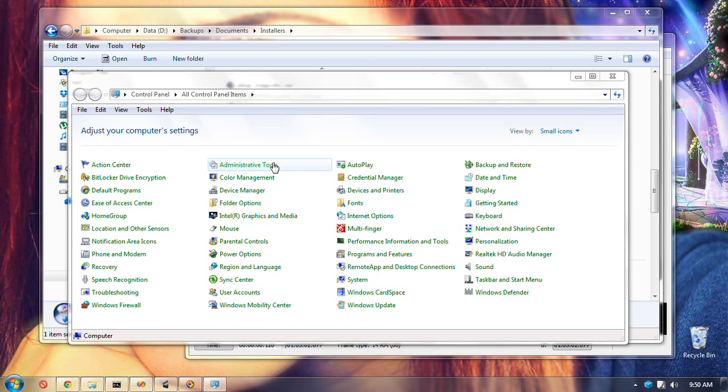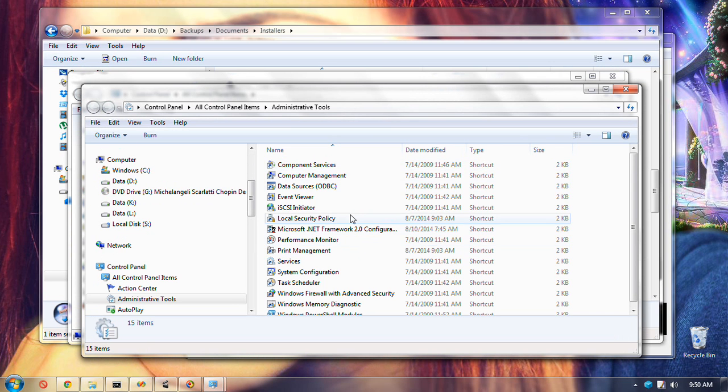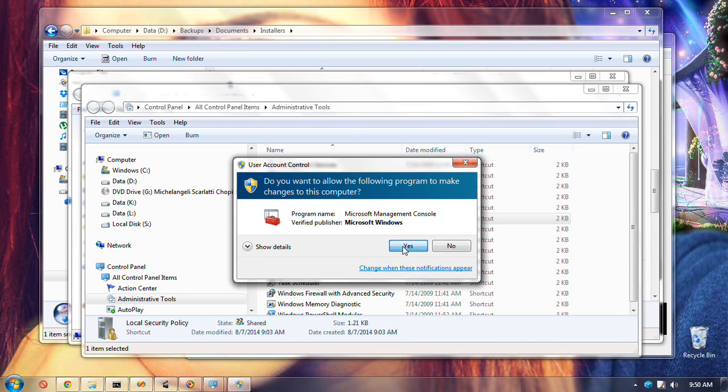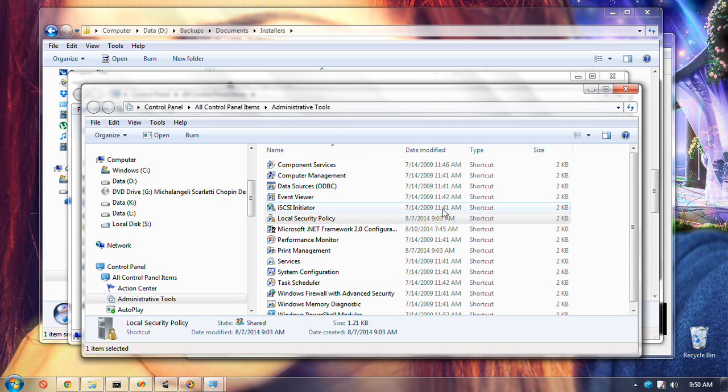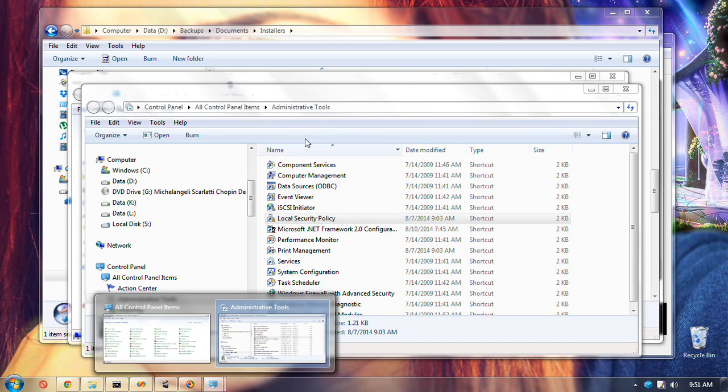Where was that? Somewhere in local security policy, probably. I found a setting that looked like just exactly what I wanted. It didn't do what I thought it was going to do, but it still did something good. Where is it? It's not up yet.